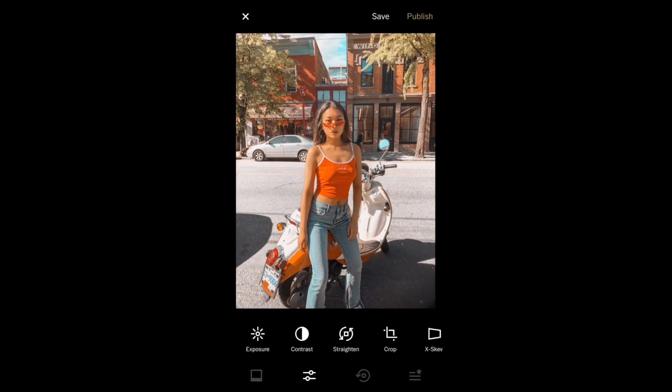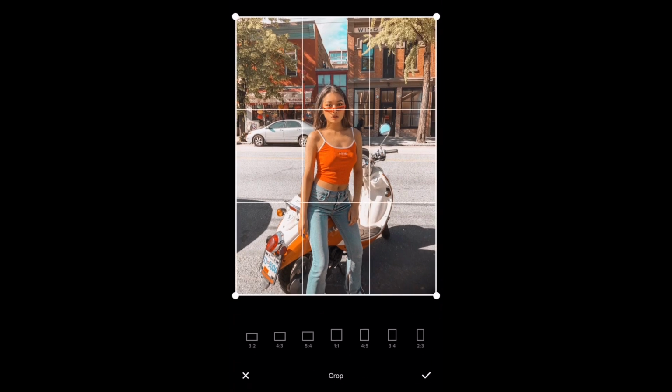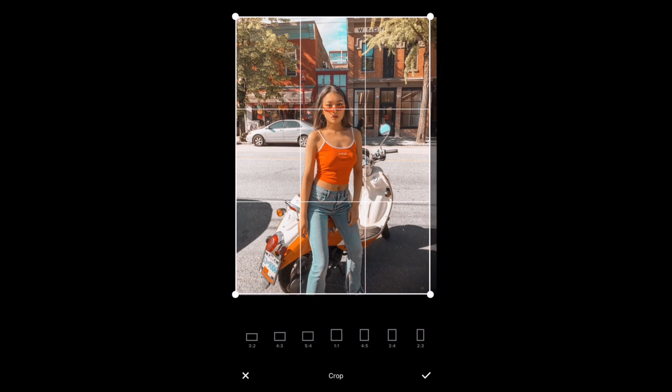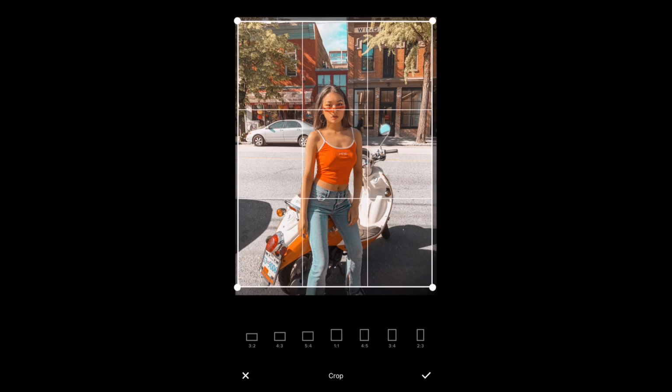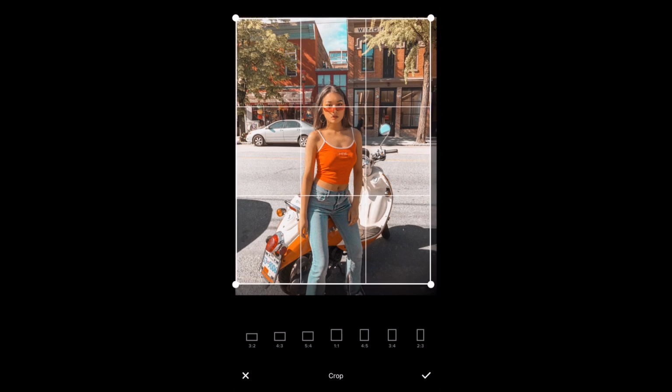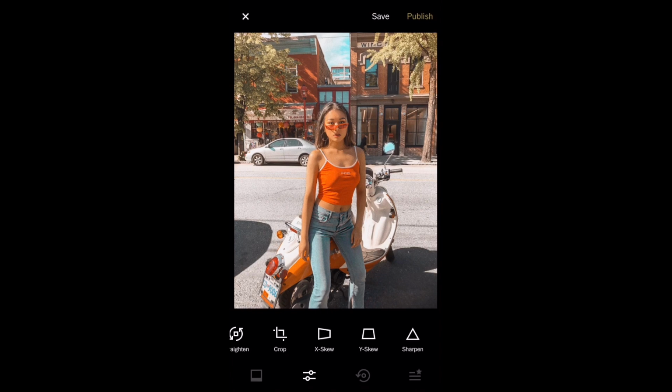And then finally I'm going to play with the crop. Now I know that all the coloring and editing is exactly as I want it, so I can play with the composition. I love being in the center. I don't know what it is, maybe just my obsession with being the center of attention. I usually like to match the eyes to this line here, because it makes everything symmetrical. See, I'm in the center.